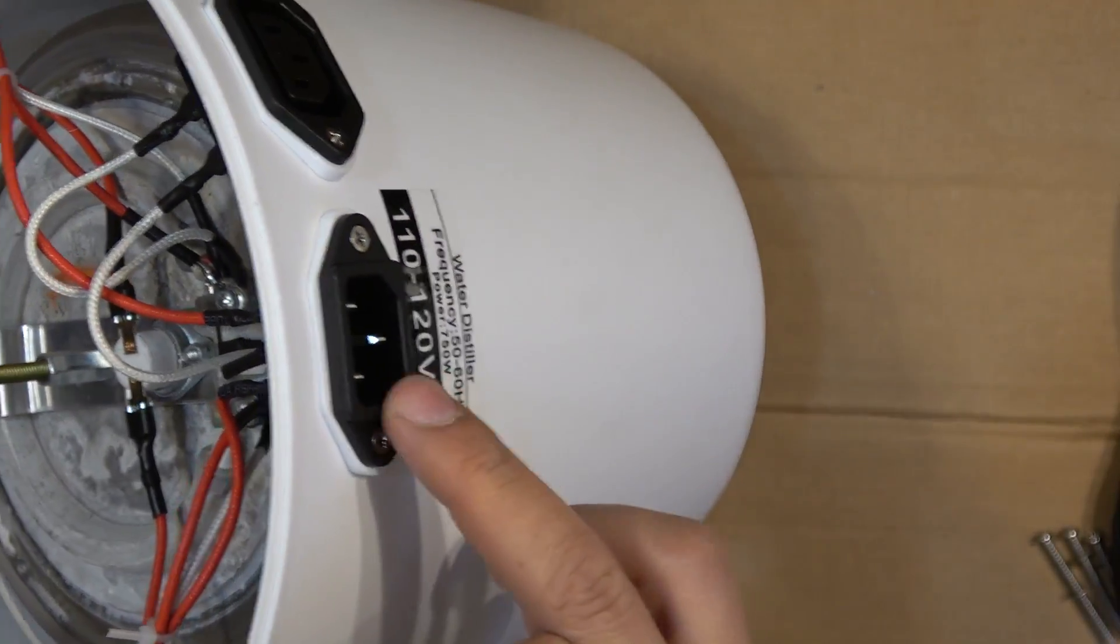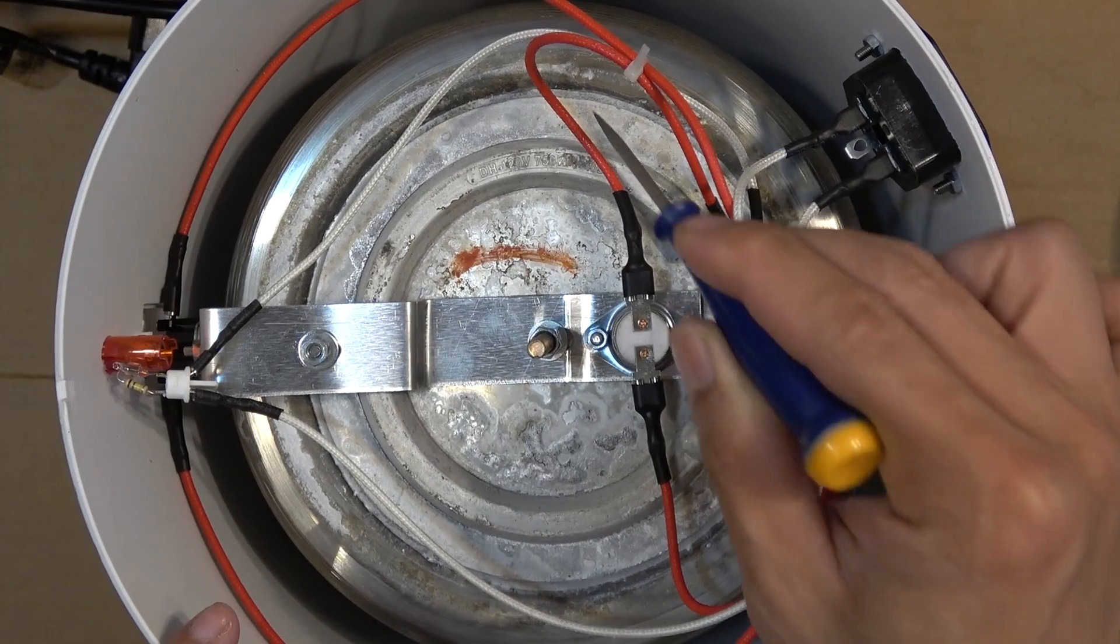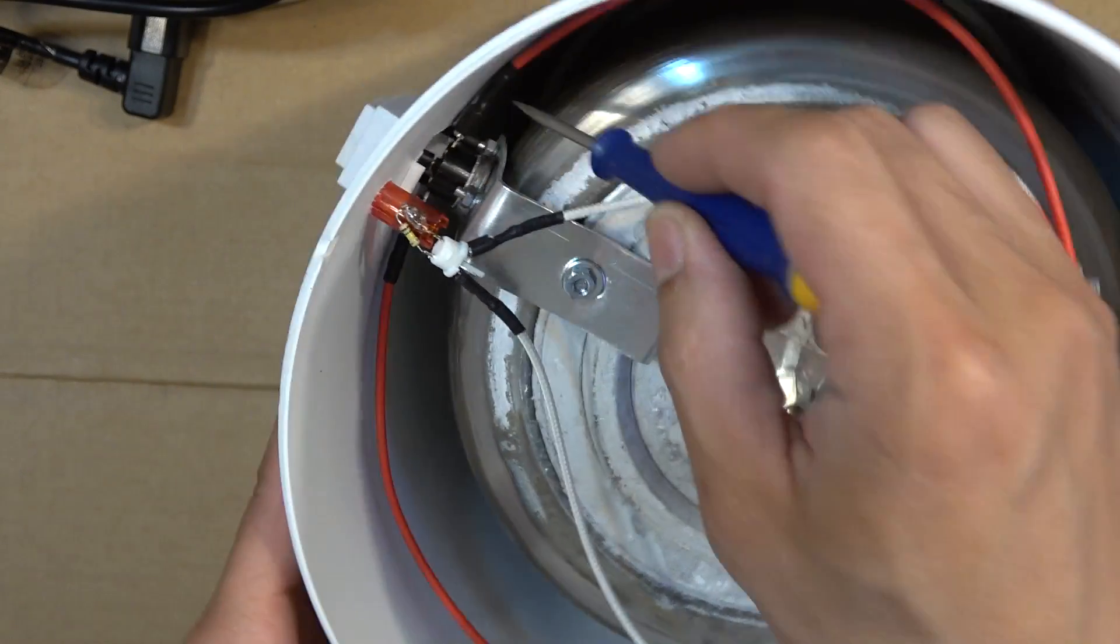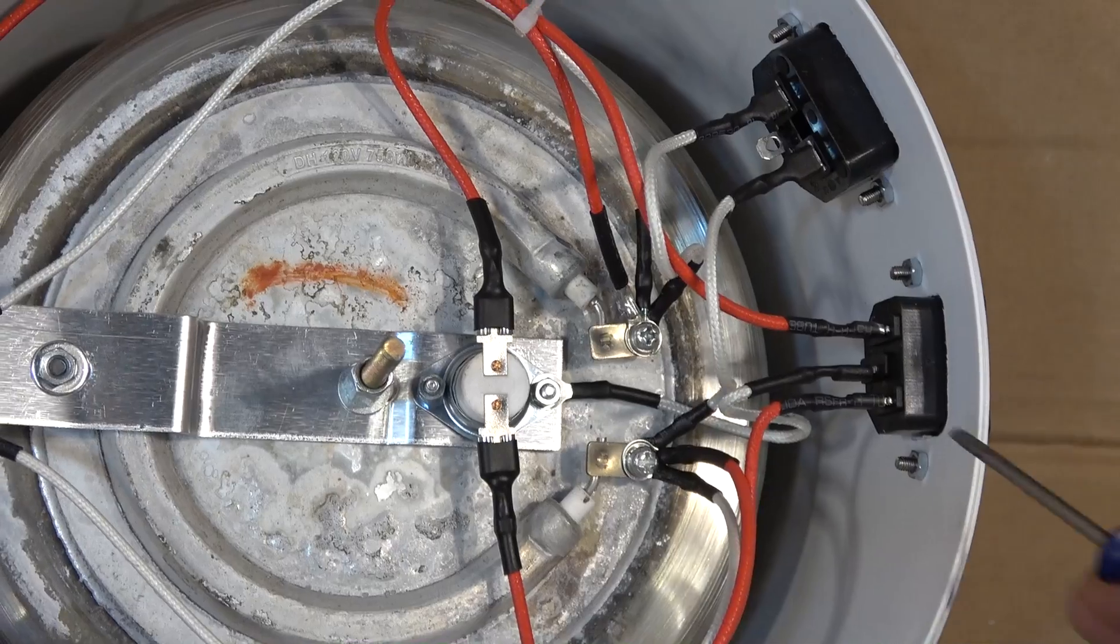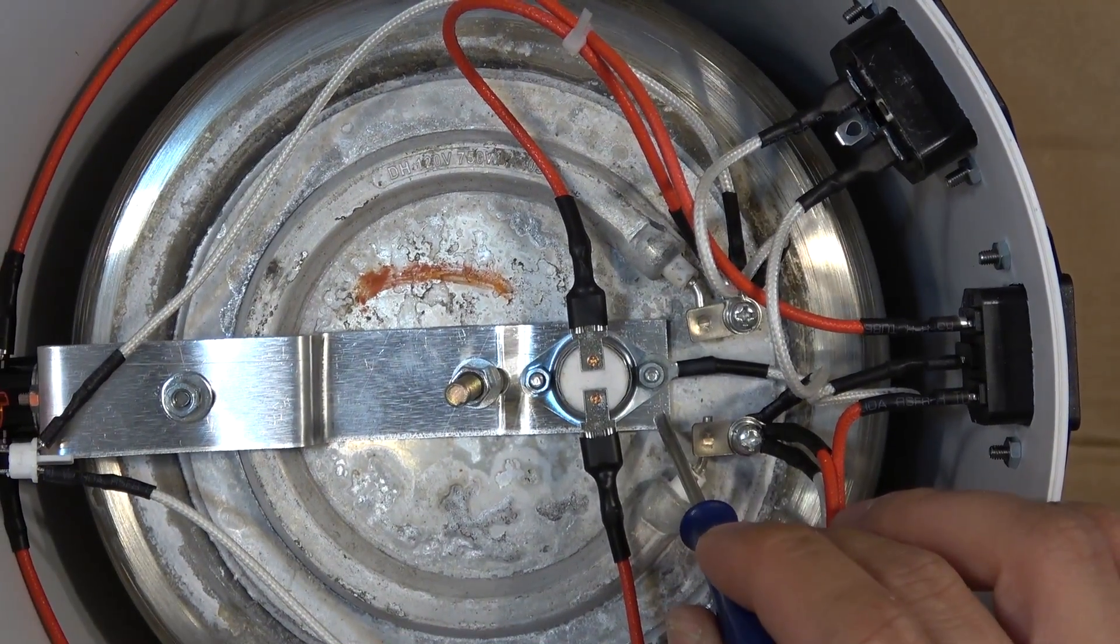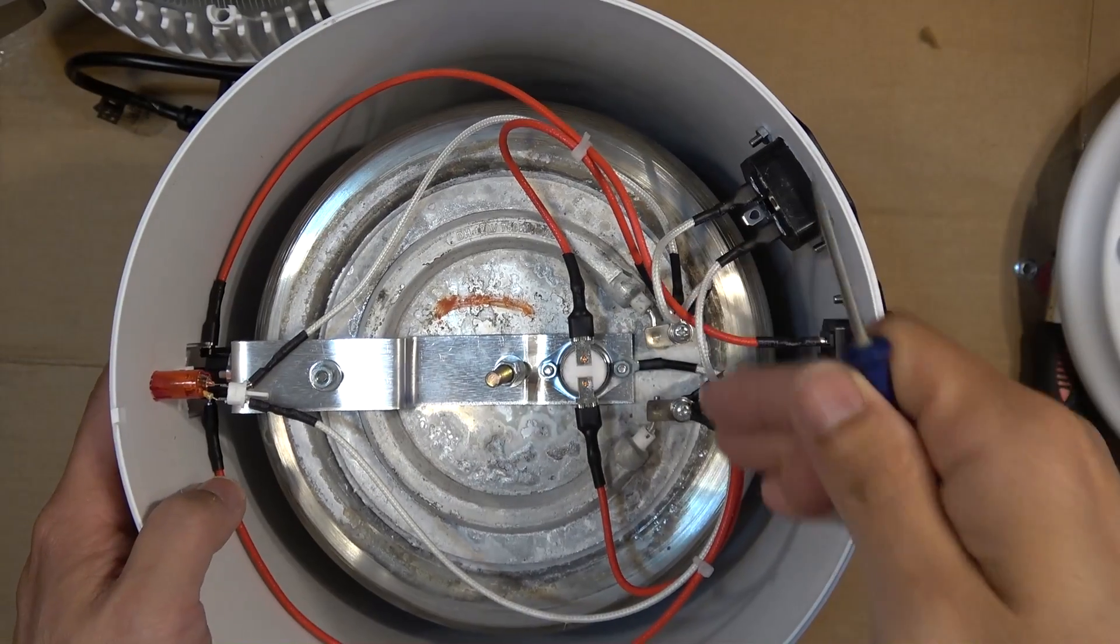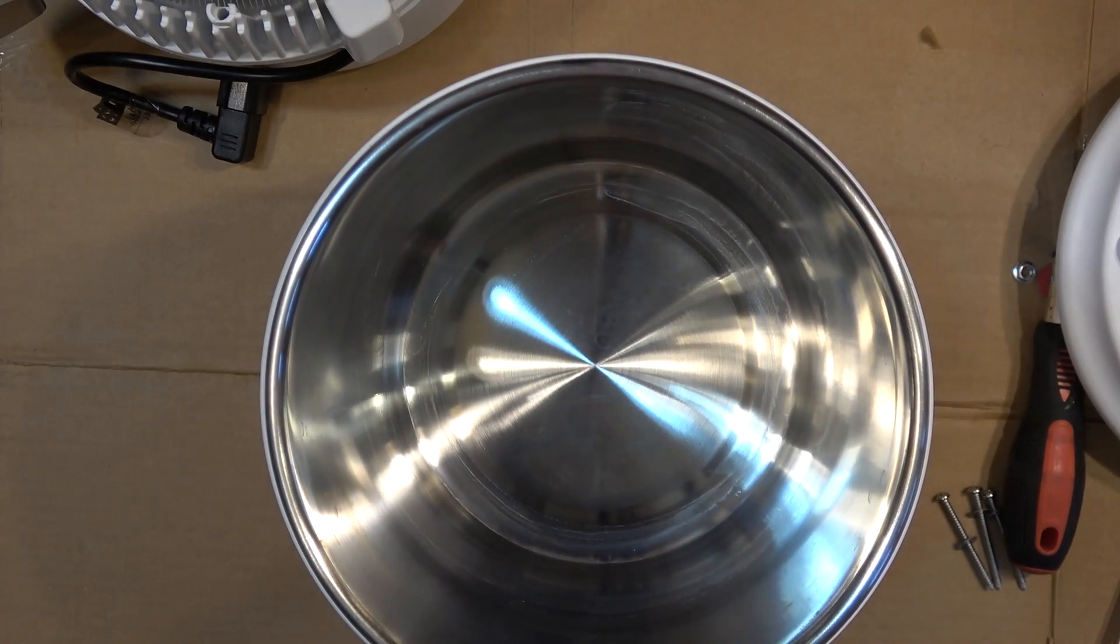The power comes in here, goes in on this side. It goes straight to the heat sensor and then out to this end of the heating element. The other wire goes out to the other heat sensor power switch down here, and then that wire goes out back to the other side of the heating element. The third wire, which is the white wire, is mounted onto this metal plate, which is mounted onto the bottom of the pot. So it's properly grounded. This is important because if there's a short down here and it's not grounded, you just touch the water or the pot itself, you might get electrocuted.